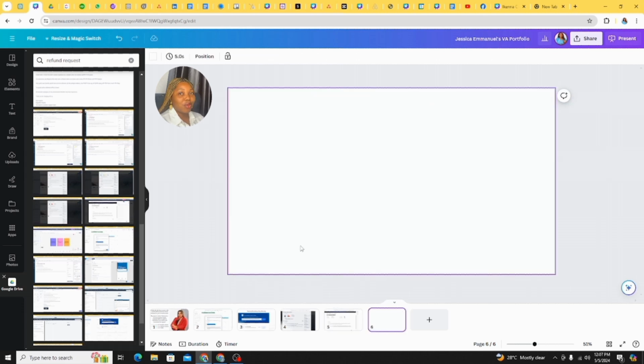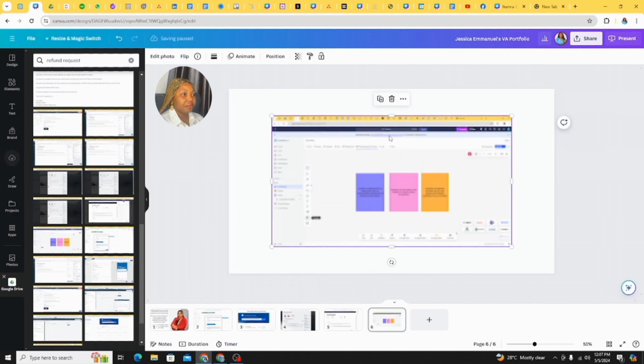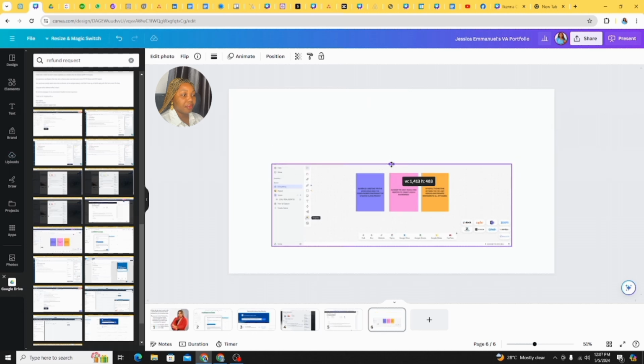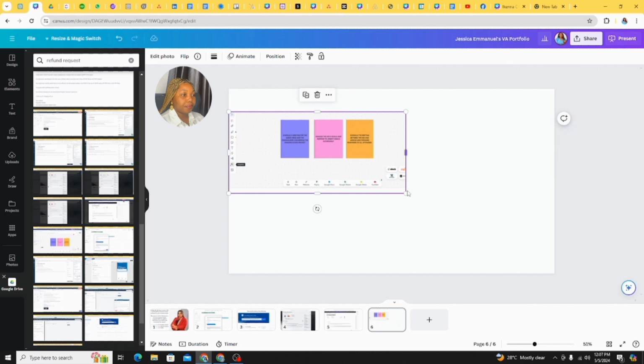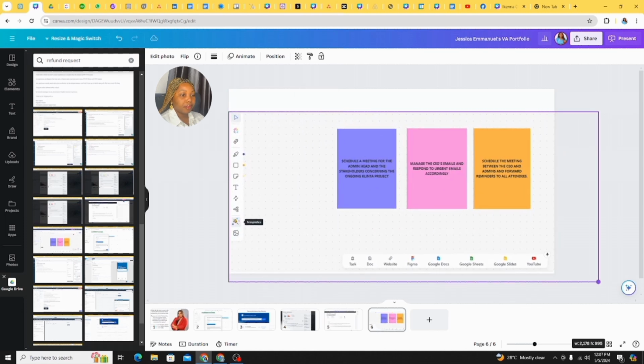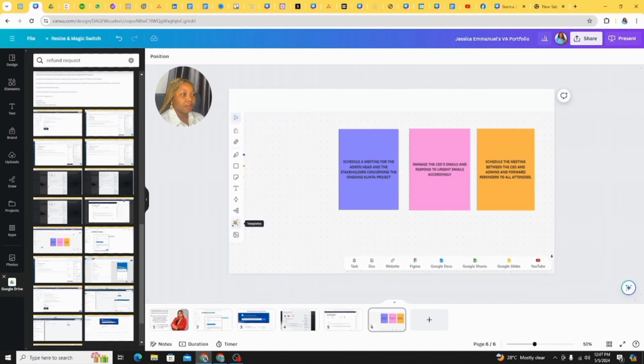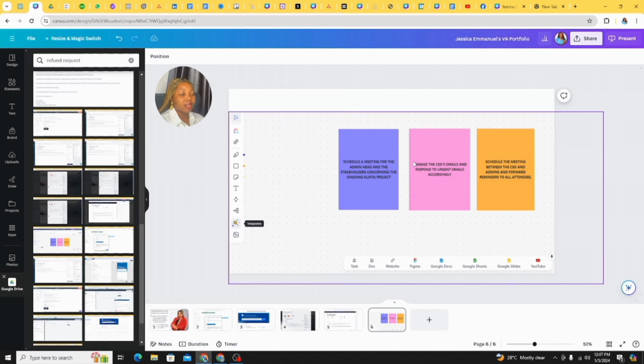So let's add one other thing and call it a day. So what is this? These things you're seeing here are called sticker notes.